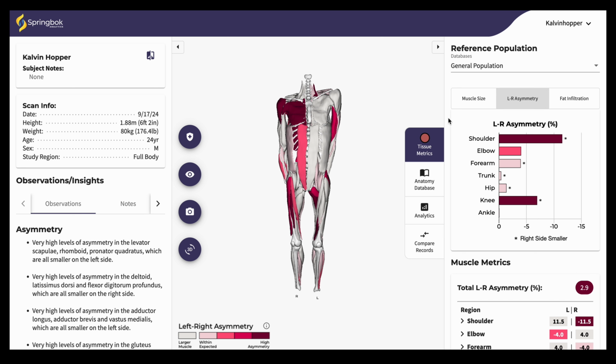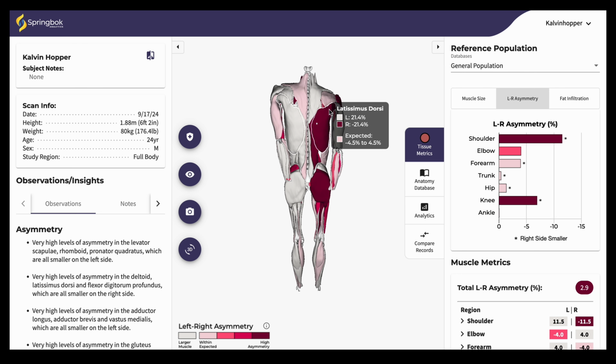So spoiler alert, I'm very asymmetrical. This is not a shock to me. My right side is more affected by the condition than my left, so you can see this demonstrated here. The darker the color, the more asymmetrical it is. So if you see like my shoulder and then my chest, it is quite asymmetrical on my right side compared with my left. If we flip me around, there you go, quite asymmetrical on the right side, as you can see. You've got the odd thing on the left, but it's mainly the right side that I am affected, which I'm told is fairly common for this condition, so no trouble.